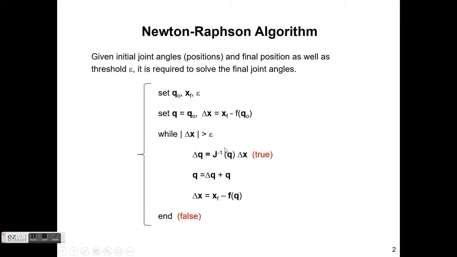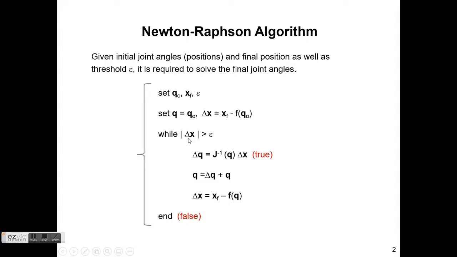So inside this loop, you're trying to calculate the increment based on the tip difference. And this is the Jacobian I showed you before. Then take the Jacobian inverse, so you can calculate the increment, and then you apply it to the joint angle. So for example, you start from step one: this will be the initial joint angle, and adding the increment that you calculated, it becomes the new joint angle. And then you put it back into the kinematic equation and solve the position corresponding to this angle, and then compare to the desired final tip position, and you calculate the difference. And then go back; if the difference is still larger, you keep updating.